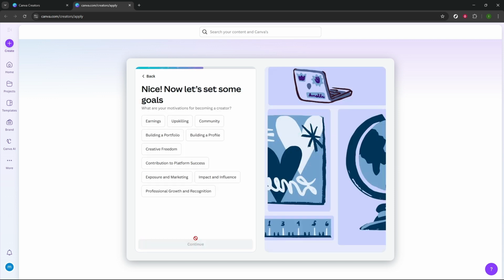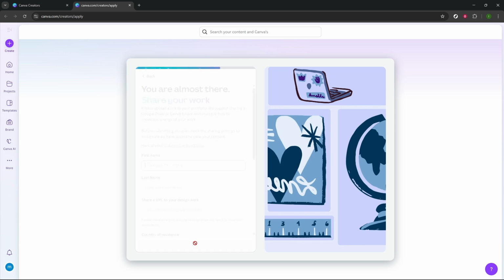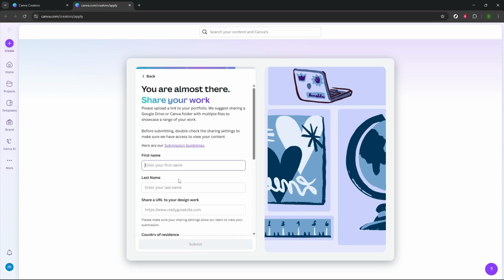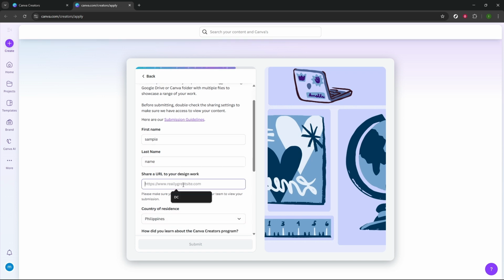Then it's time to fill out the application form. You'll need to include a link to some of your designs for Canva to review as part of your application. They want to see your creative fingerprint, so make sure you showcase your best work. There's another section where you'll need to explain where you heard about the Canva Creator Program and to set up your language proficiency. English is a common option, but select whichever language you're most proficient in.